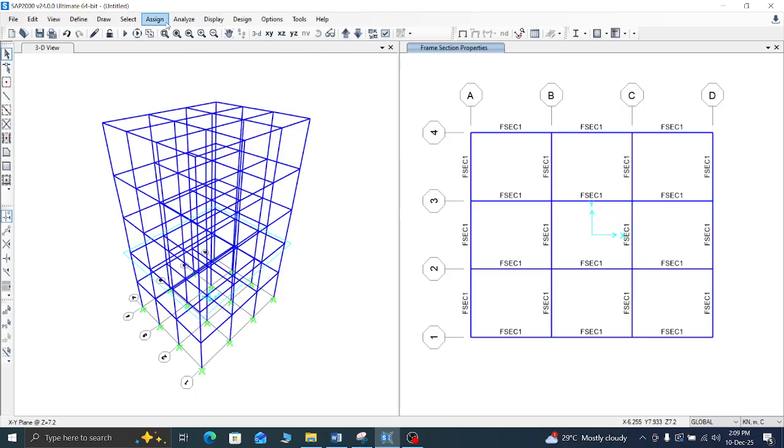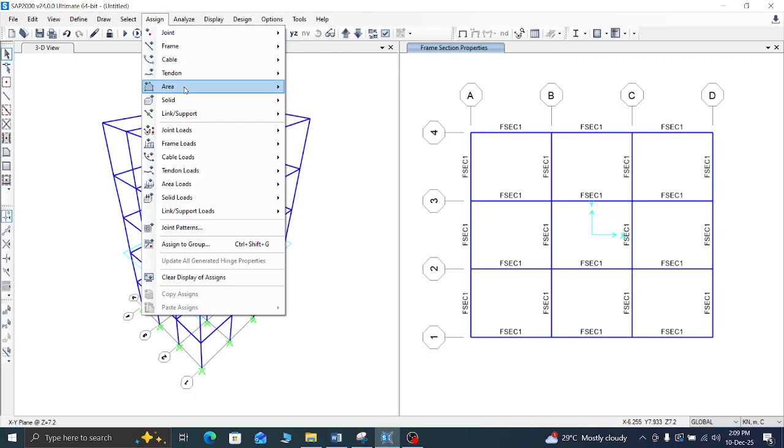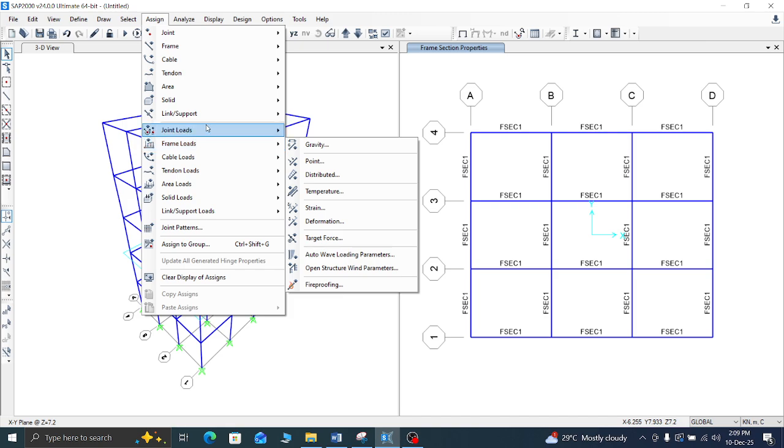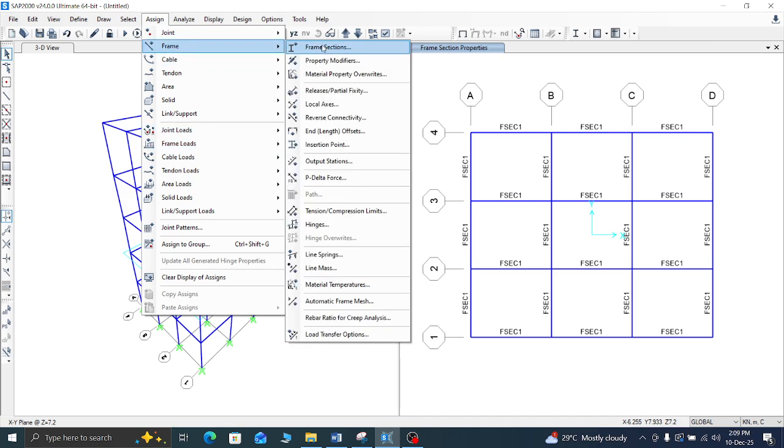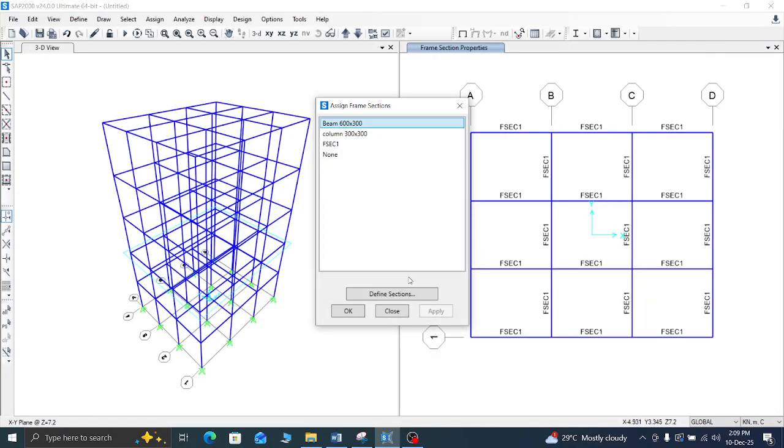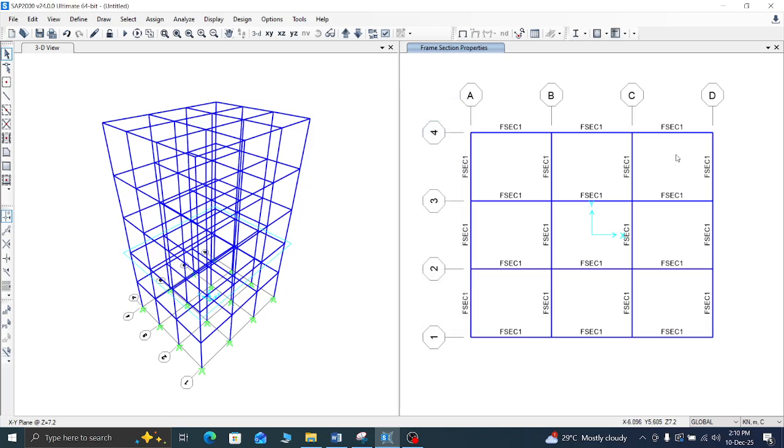In the second floor level also I have to assign the same frame section for the beams, right? Before that I have to select all the things. Here I can select, or you can select everything at a particular time by selection. You can see here as well, right? All the things were selected.